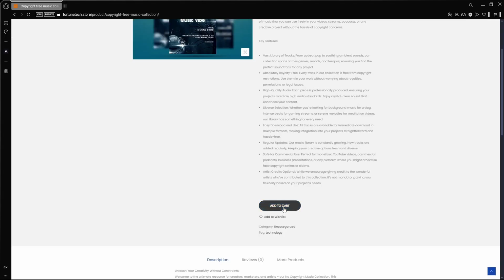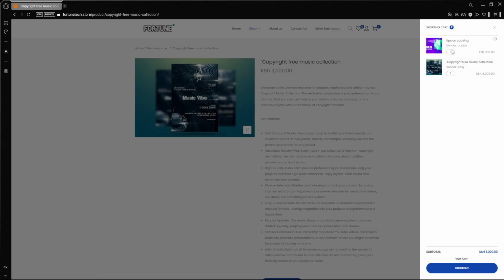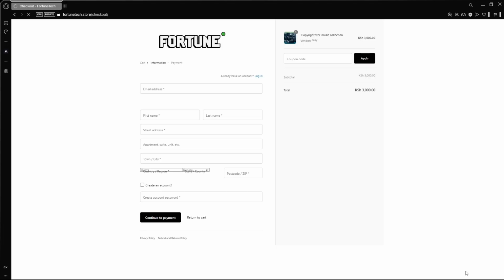So once you add to cart, you will notice that this particular product can only be added once. That is to make sure that you do not purchase a single item and get billed severally, because they are digital products, so it wouldn't make sense to have three of the same product. If we head over to the checkout, we have a seamless modified checkout to make sure that you maximize on your conversions. So this is how the checkout page will actually appear.